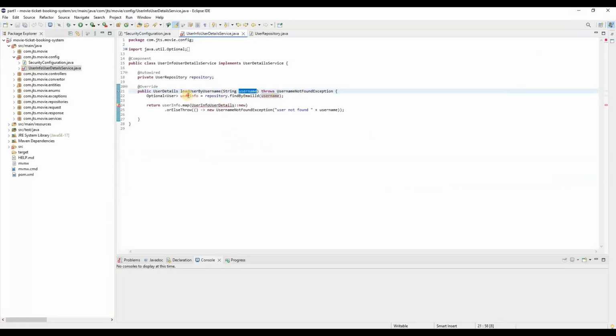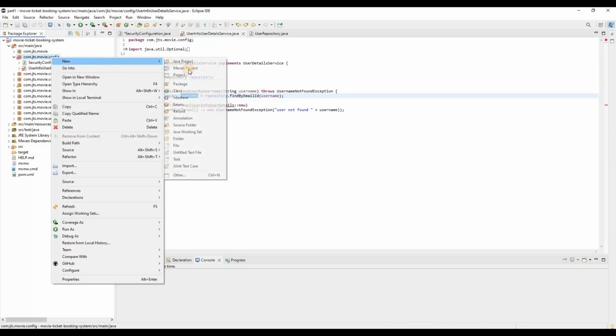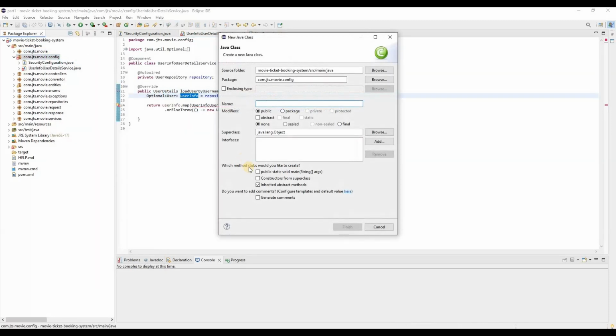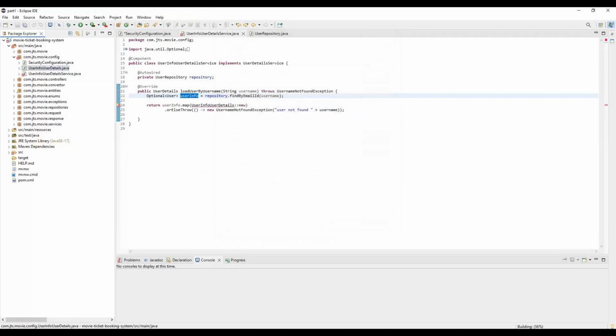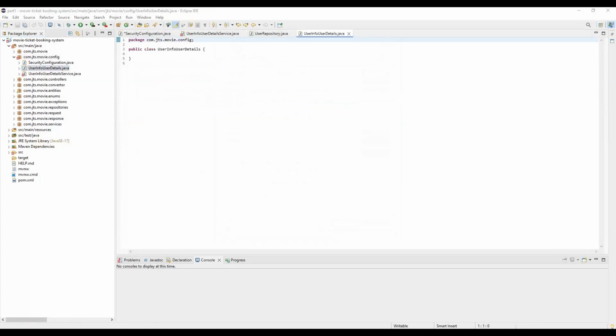Once we get these details, we need to map them into one DTO. So we need to create one DTO, let's say user info user details, and this DTO has two or three fields.